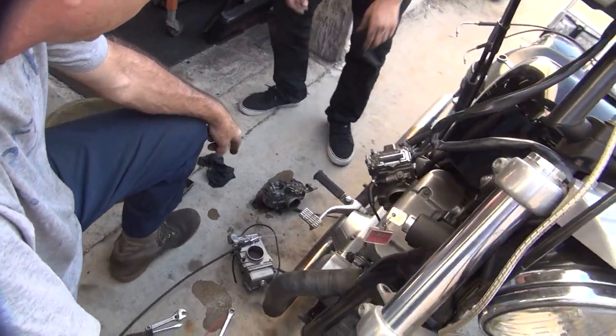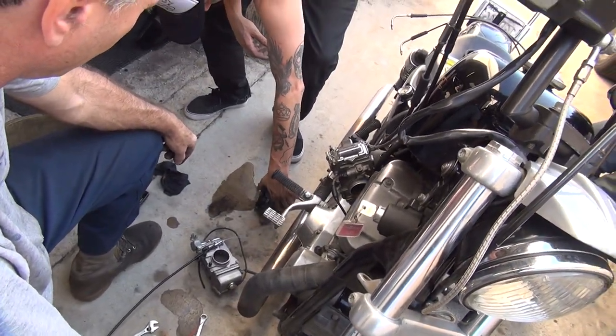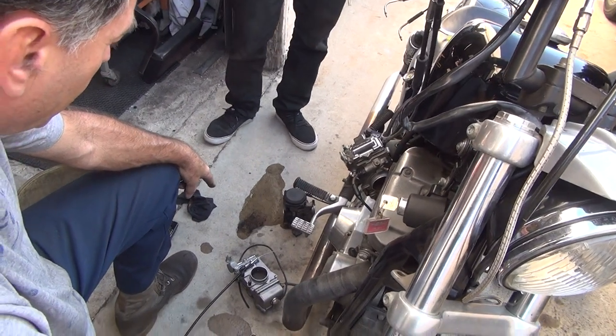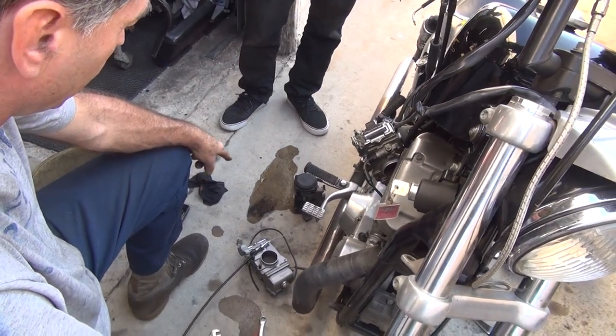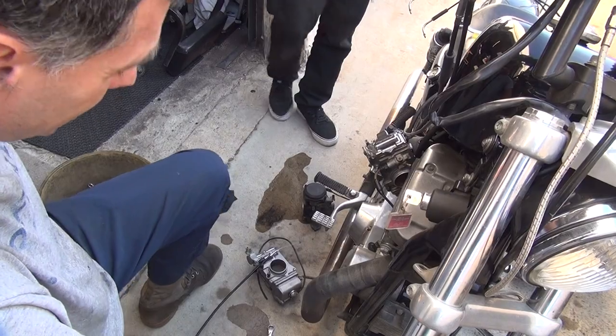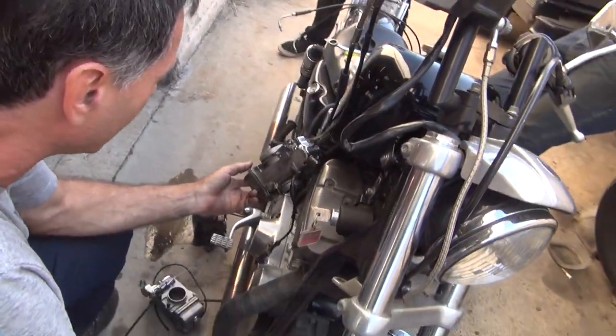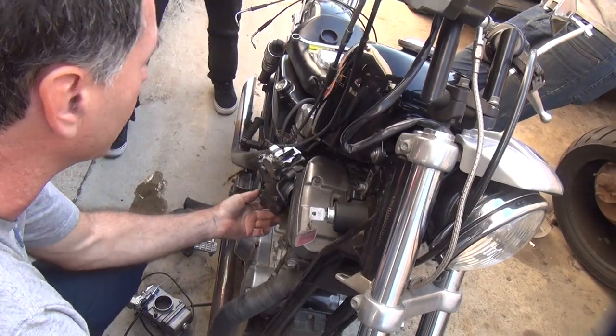Oh, gas is leaking out. Pissing on the floor again. Yeah. No, it's going to clean up that black spot right there. That's what happened. See, that's where your leg was. It made a dirty spot, so we're just cleaning it. Your leg made a dirty spot. That's what she said. All right. Third leg.